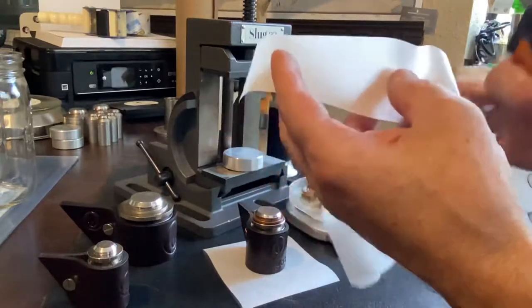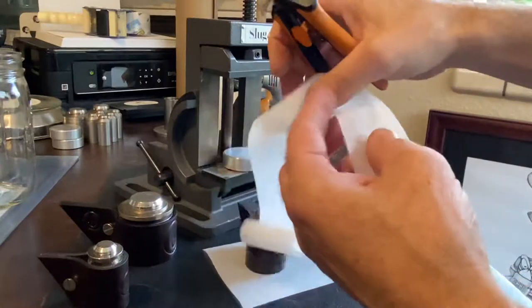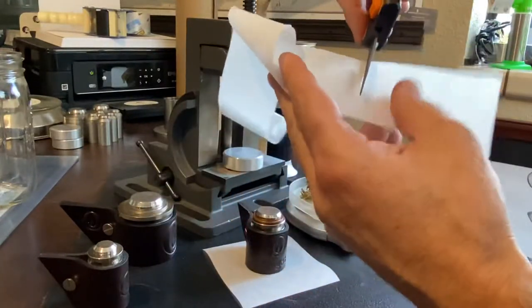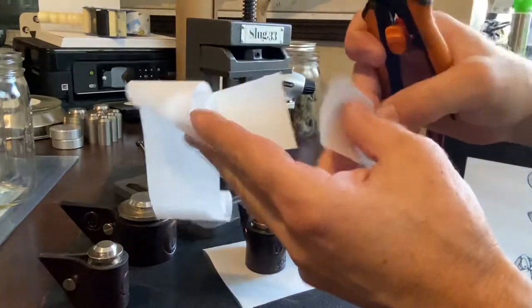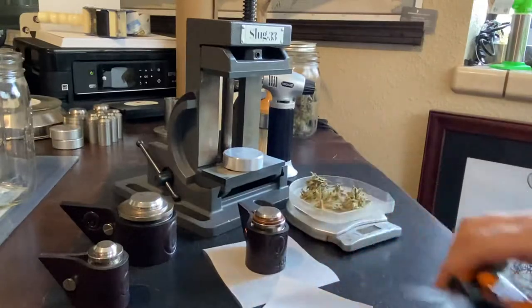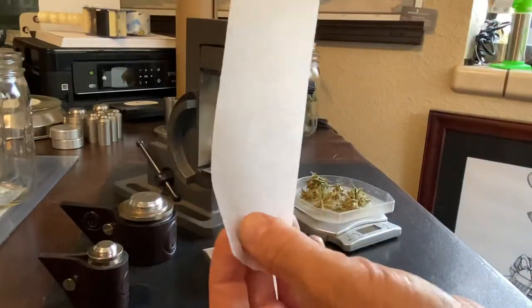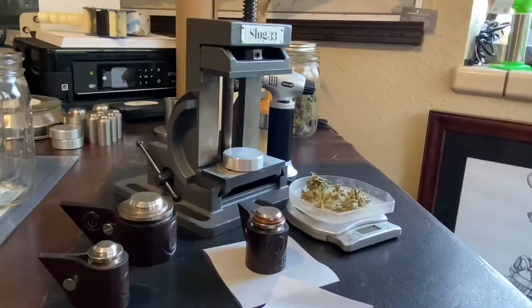I like to just cut it in strips right off the roll. And then as I need it, I'll just cut a little piece off. I like the Reynolds wrap because it has the markings. You can't see it right now, but it has little measurement markings where you can make your cuts nice and even.